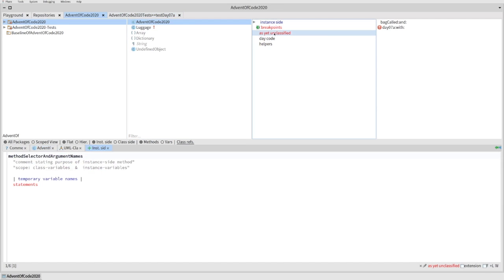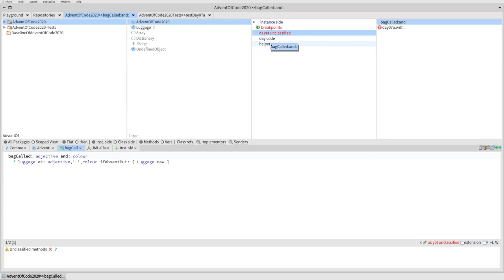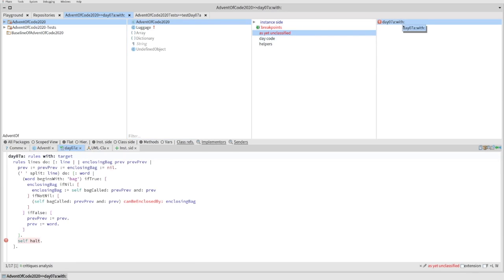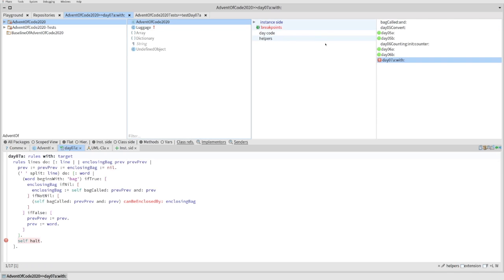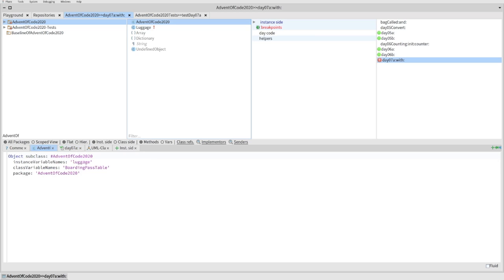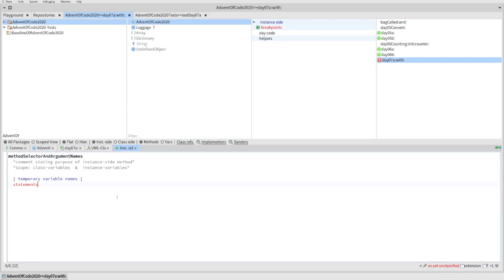And what have I got here? So these are helper functions. So I'm going to put them over there. Okay, and I'm going to need an initializer in this class because I need to set up. So now I have this instance variable called luggage, and I've got to set that up. So I'm going to create a new method called initialize.